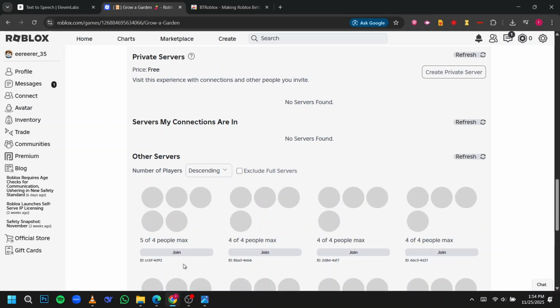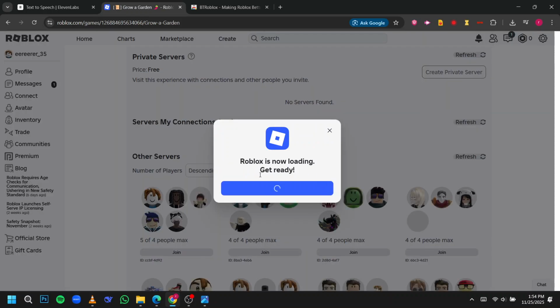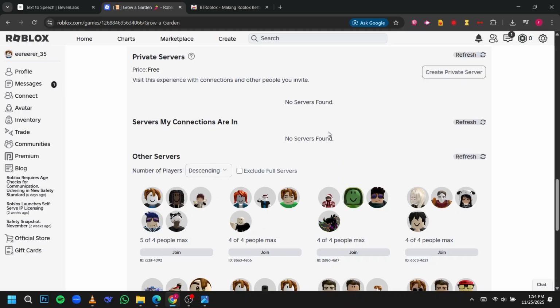Click on it, and it will open in your Roblox game client. You can try a few different servers until you find one that's quiet or has been around for a while. And that's really all there is to it. Using this extension and sorting method makes it super simple to find old servers and grow a garden. You'll be able to enjoy a less crowded experience and even reconnect with older players if you want.